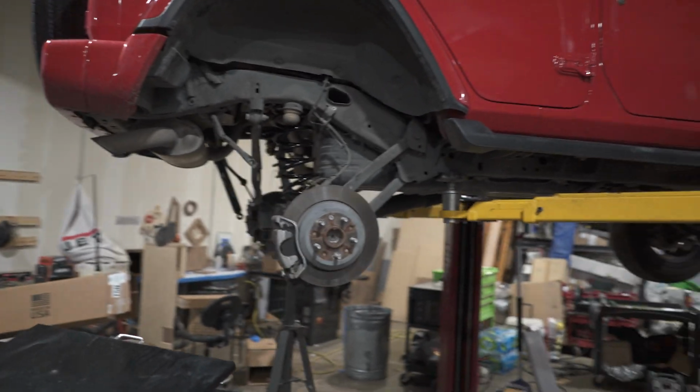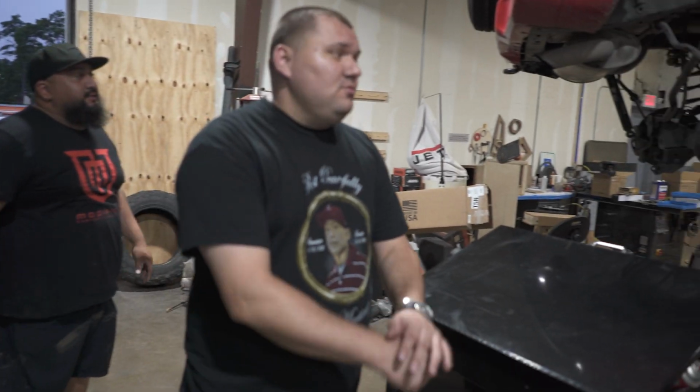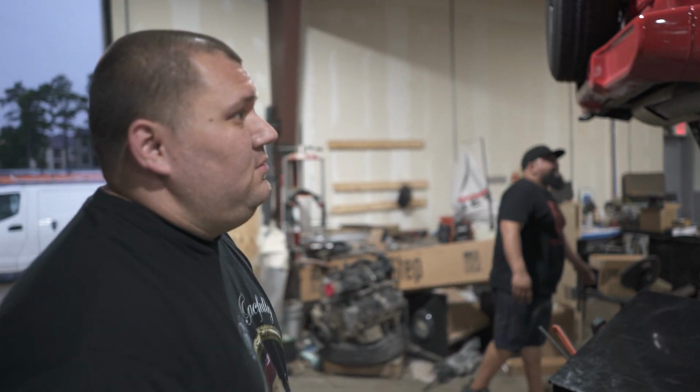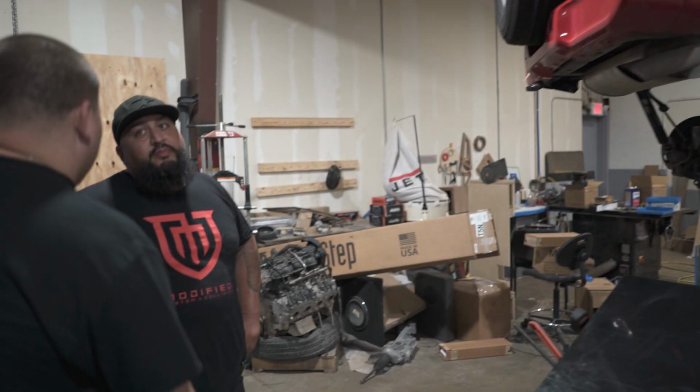So here you guys have it. This is the 2020 Jeep that Tires R Us has in store for you. I know a lot of you guys probably haven't seen this whip, but this one actually came from the auction. We're putting it back together. Pretty much everything got painted over there.